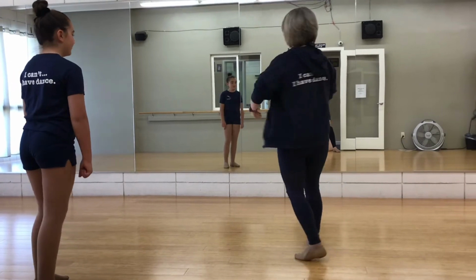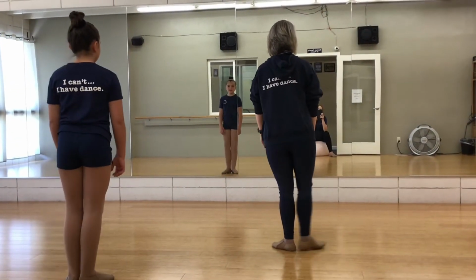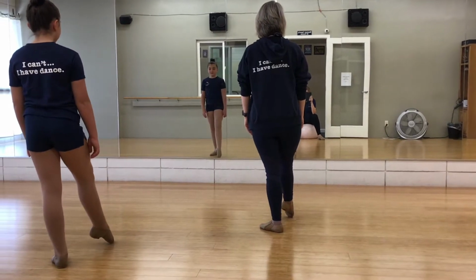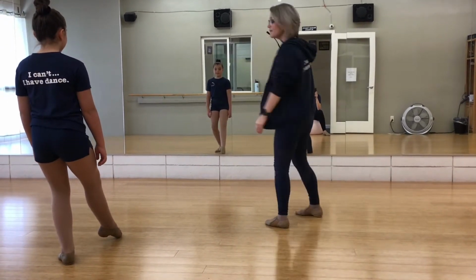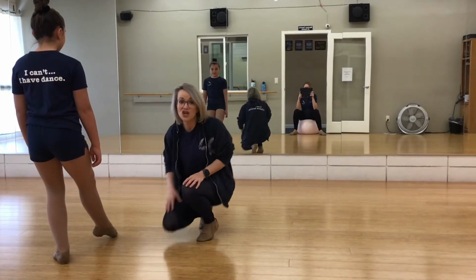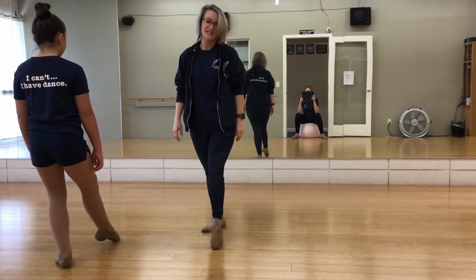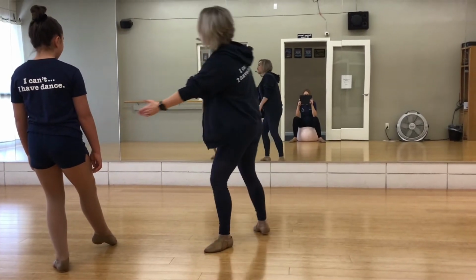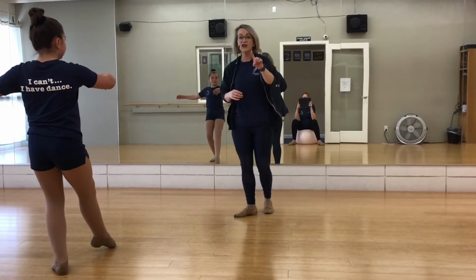And what I would like to do is go to just the first position so your heels are together. And you're going to point your right foot out and you're going to plié your standing leg. Keeping your plié on your standing leg, this top leg right here is nice and straight. You don't want to put any weight on that, it's just like the tip of your toe on the ground. And let's round that front arm. We're not going to go anywhere.